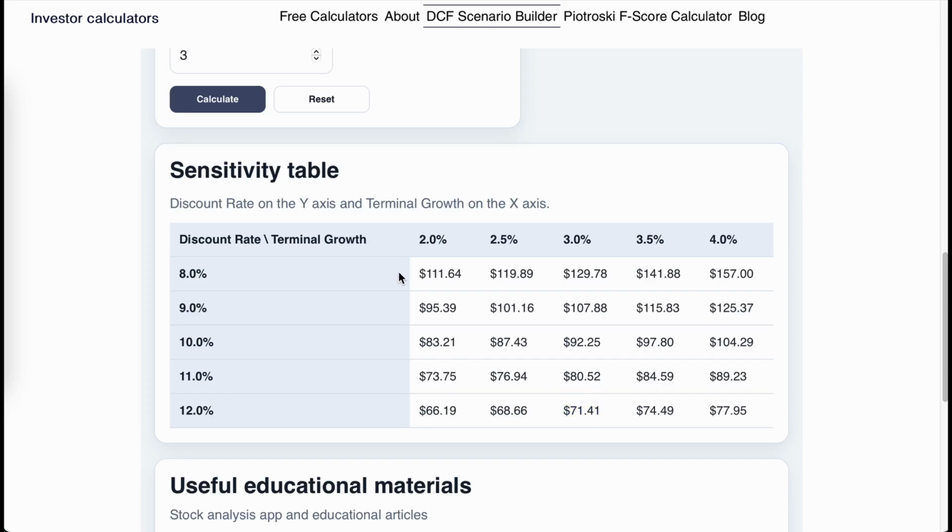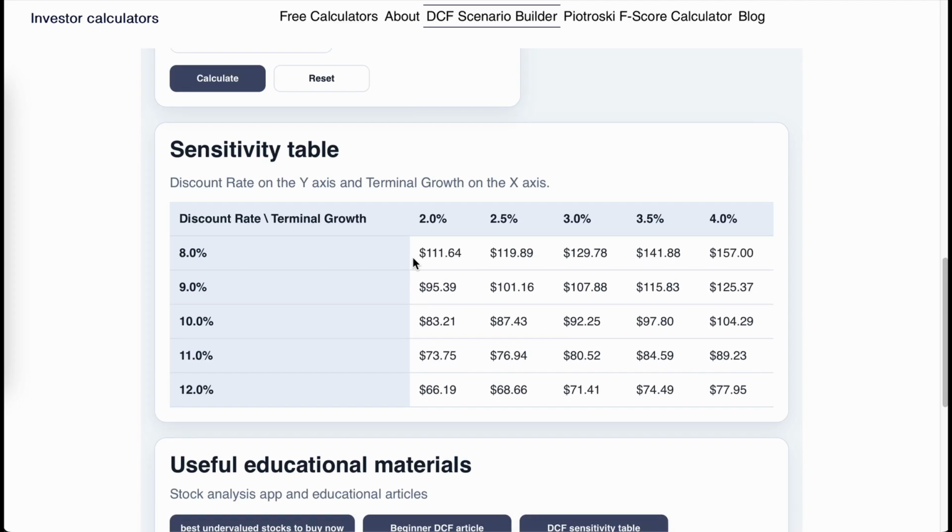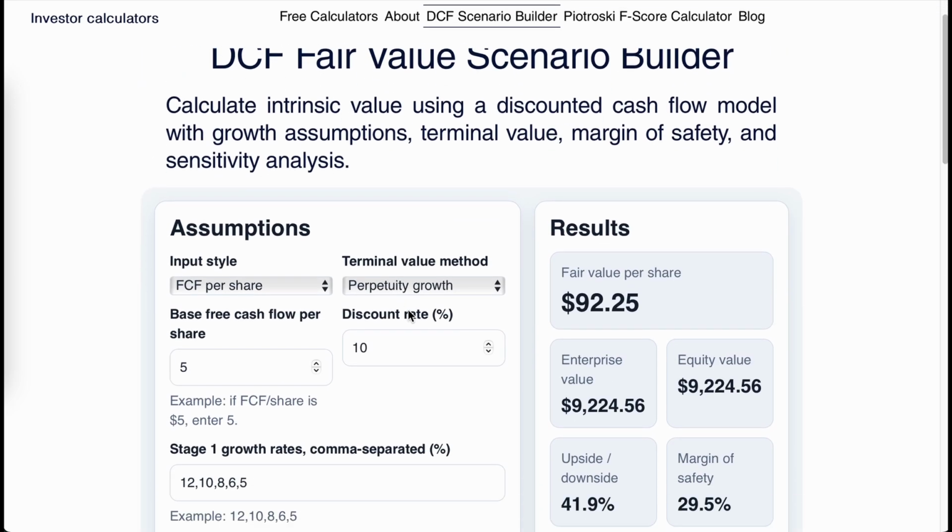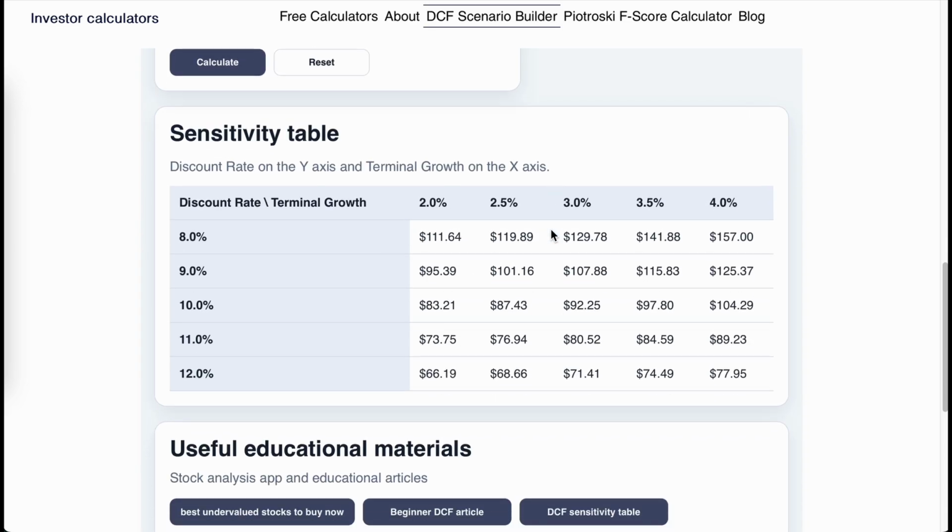This sensitivity table is very useful because it allows you to see the stock target price under different conditions, the different cost of money and under different terminal growth rates. And by doing this, you can see the range. The higher the range, the higher the future volatility of the stock can be, and you can better manage your risk and understand where your stock target price can be. Not just a fixed number, but you can use this sensitivity table and see where your price can go.